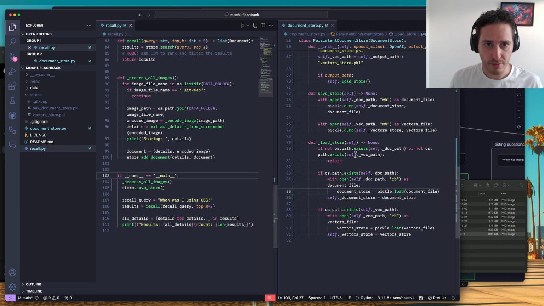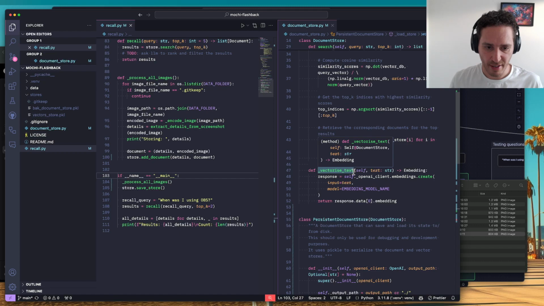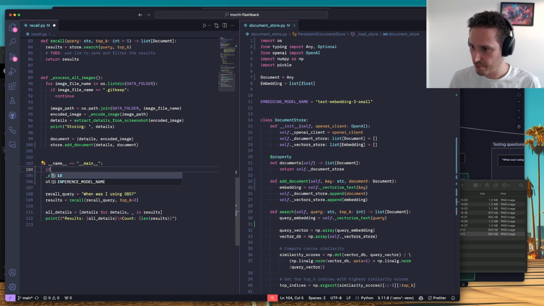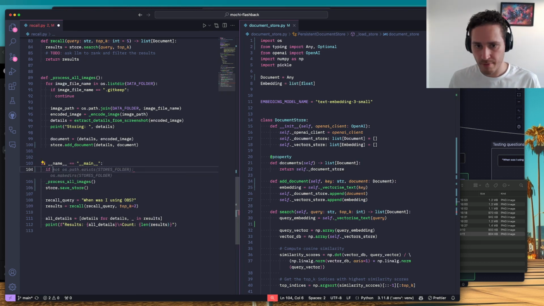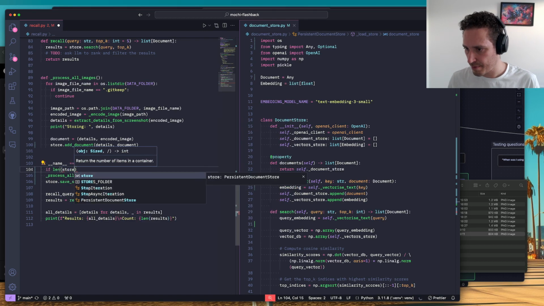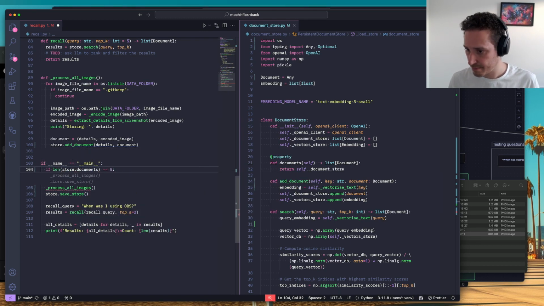And now also what I'm going to do very quickly, just make sure the code is always being used and I don't have to be commenting and then commenting. What we're going to do is to just check if length of store documents is 0, then we process the images.